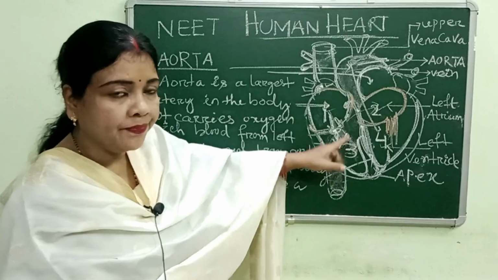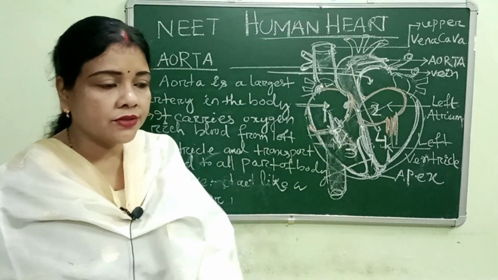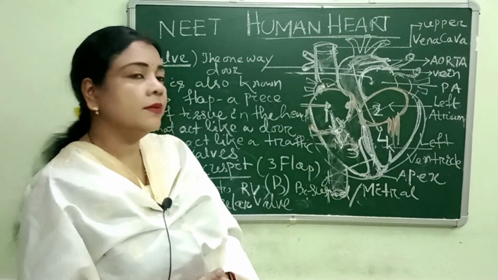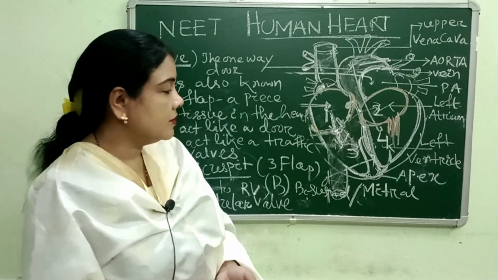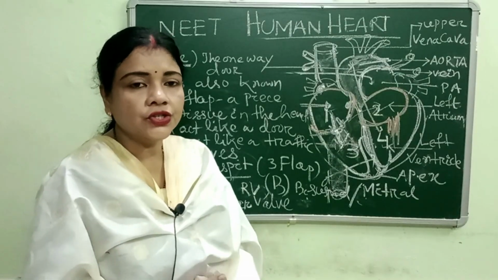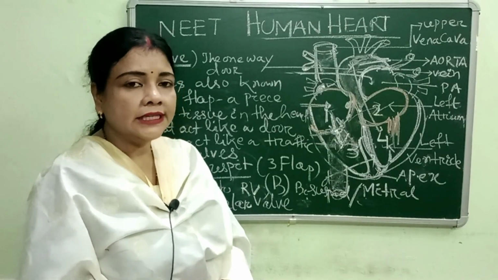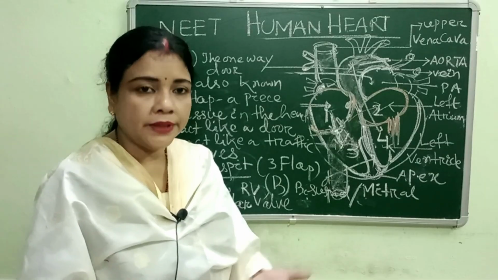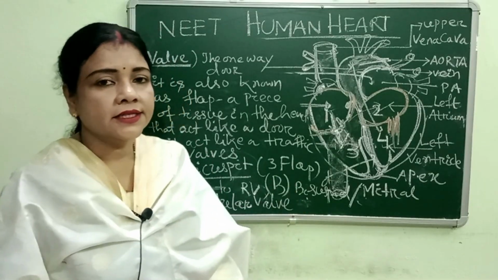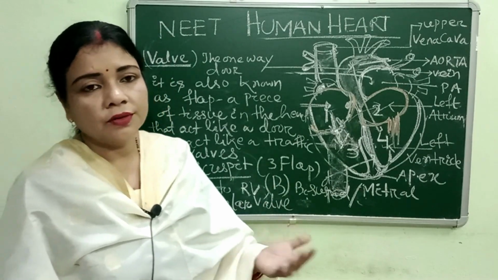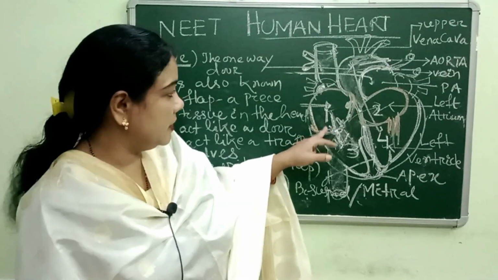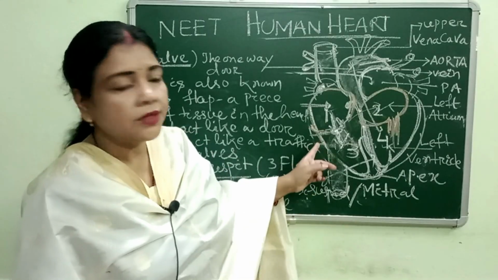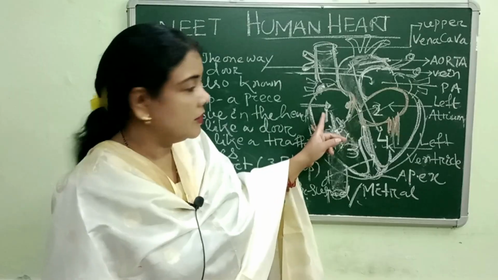this ventricle. Okay, so there are basically three valves. Now, as I have told, whenever the blood passes from atrium to ventricle, there is a door-like structure known as a valve or flap. It is a tissue. It acts like a door. It closes and opens, but it allows only one directional blood flow. No reverse blood flow. That means when the blood flows from the right atrium to the right ventricle, it flows in only one direction. There will be no reverse blood flow from ventricle to atrium.